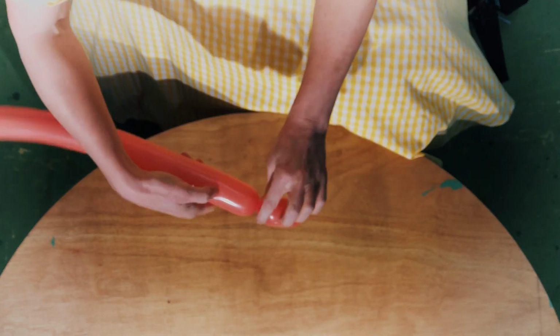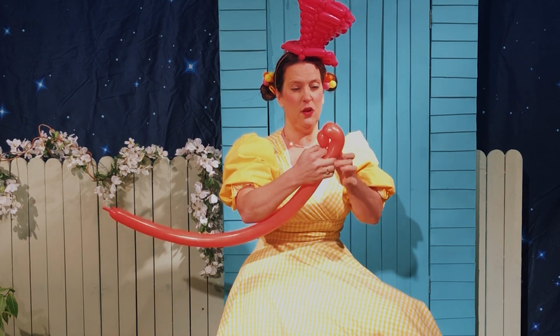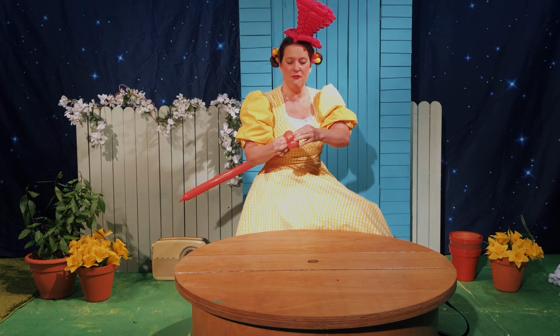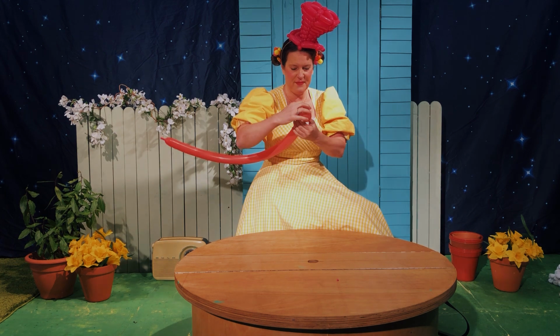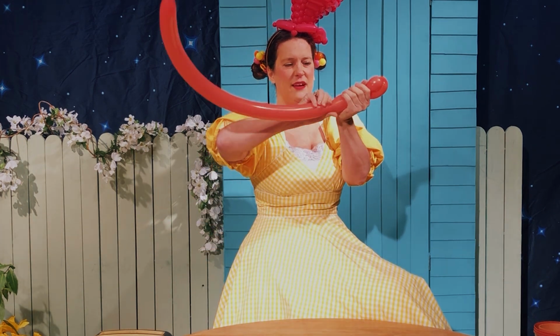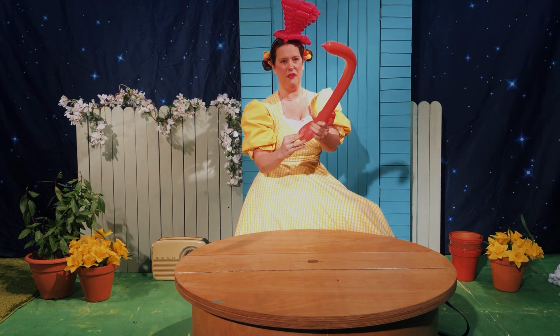That's his beak, and then it's got a long head. So we make his head a little bit longer like that. And then we give it a twist, but make sure you keep the knot part and wrap it around and through that gap like that. There's his head. And then we do a long body, like that big, and then fold it up, another part of the body.